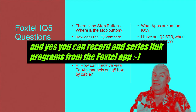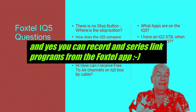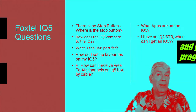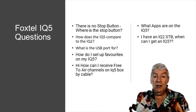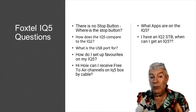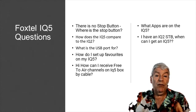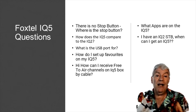How can I receive free-to-air channels on the IQ5 box? So that's just a simple setup question. So we'll answer that. We're going to look at what apps are on the IQ5 and perhaps what is coming in the future. And if you have an IQ2 set-top box, when are you going to get your IQ5? Are you going to get one? And when does support for the IQ2 end? So these questions and many more. Maybe not many more, but these questions will be answered in today's video.